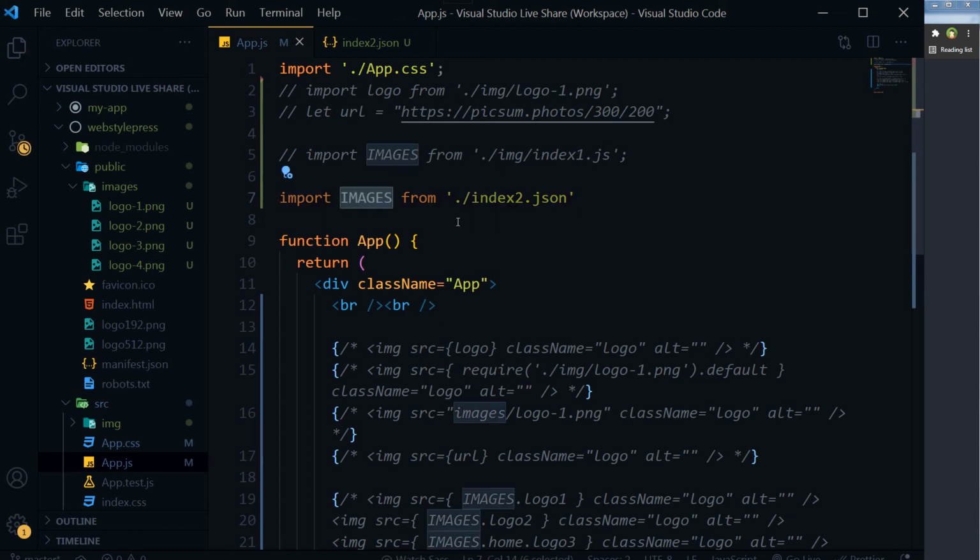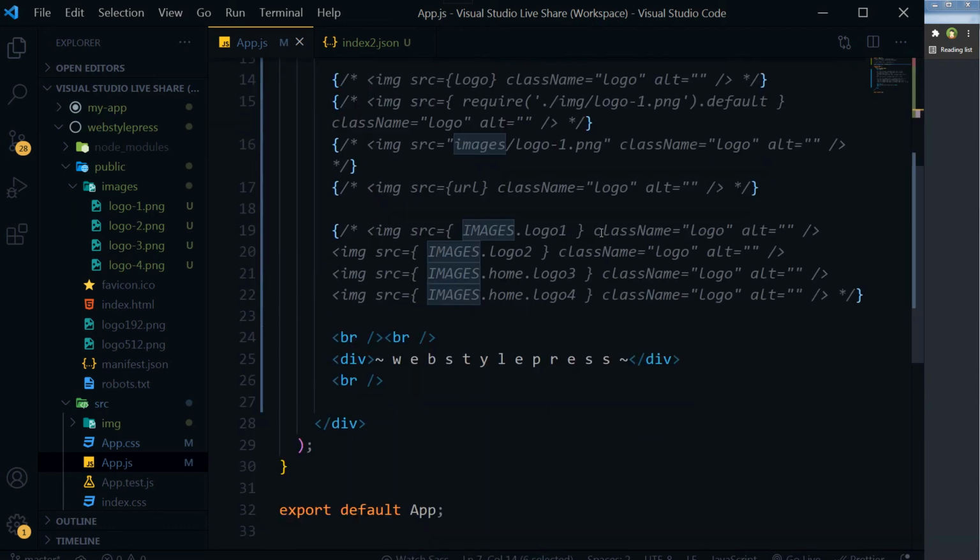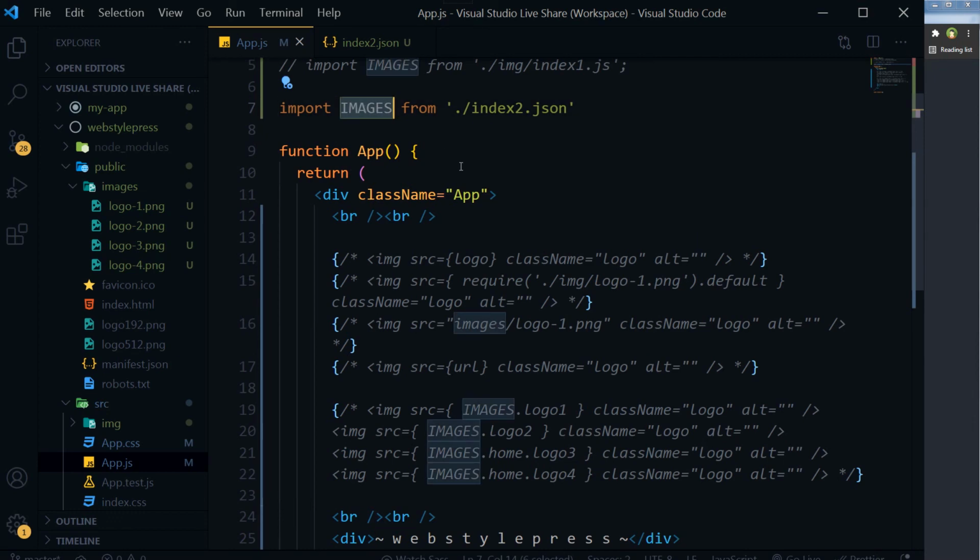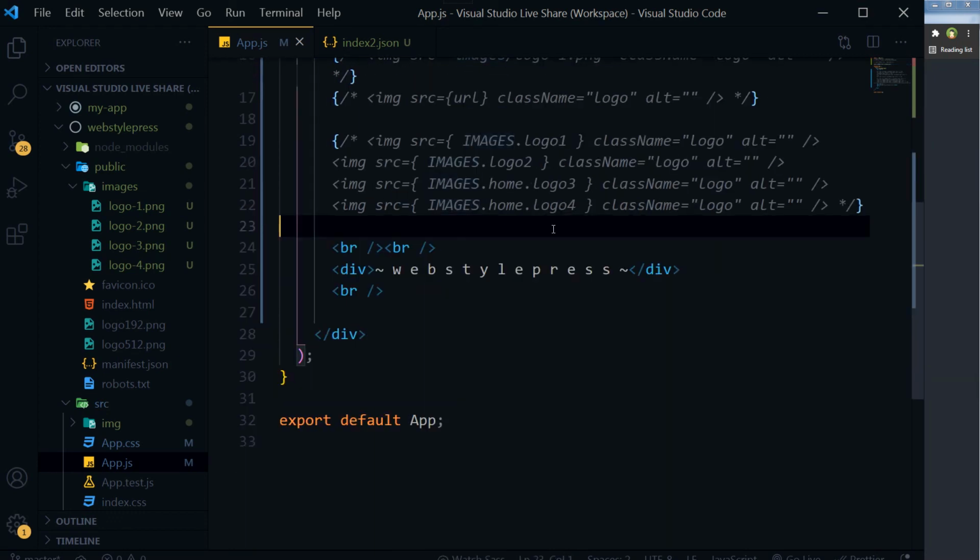You can choose this name to your liking. You can use any name here, or you can import this file with any name. So we have this images import.